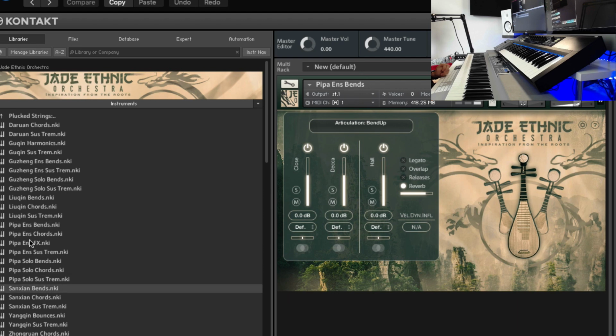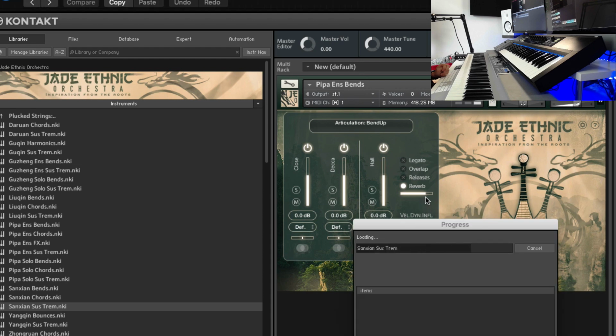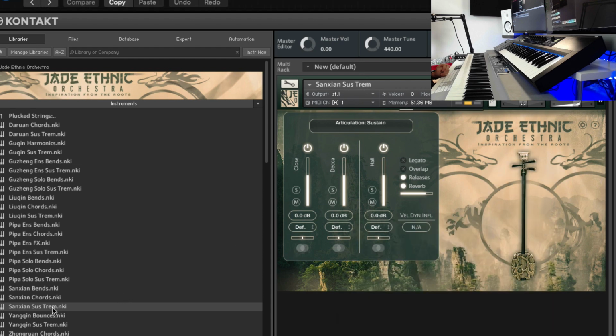Okay, so that's the Piper Ensemble. Let's skip the solo, but this is already... Sanxian. Let's do this one. I will probably mostly use the main articulations of the sus trem and the staccato and pizzicato and plucked strings, but the bends are cool. Not the chord effects. I probably won't use that much personally, but perhaps you will.